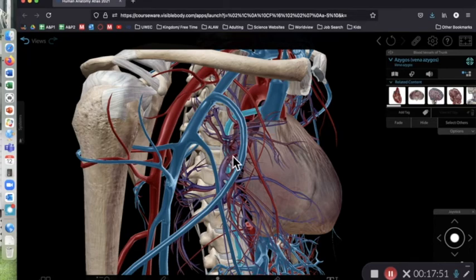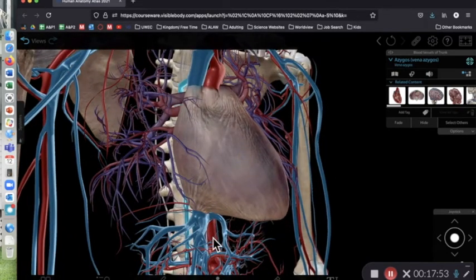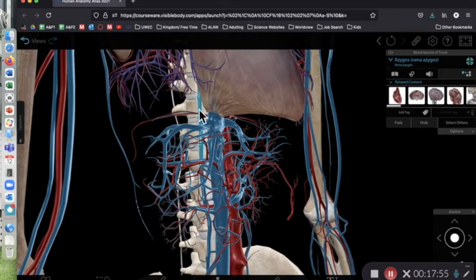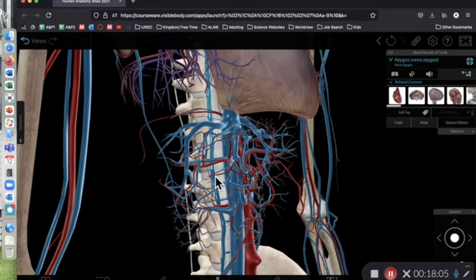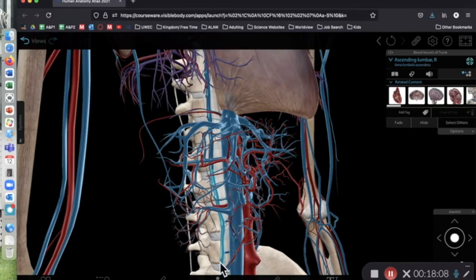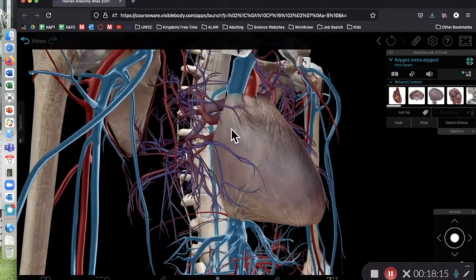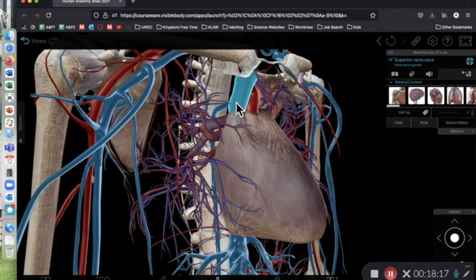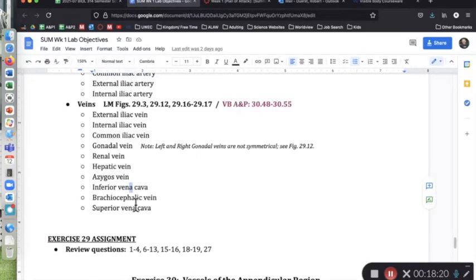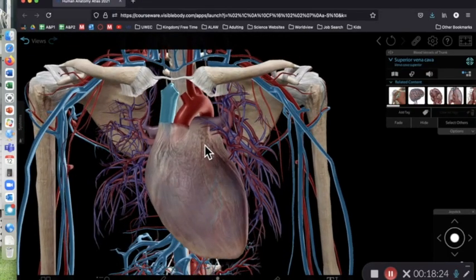But as we look at it here, it is going to follow our vertebral column throughout most of the thoracic region, or throughout most of the trunk, and then will form the lumbar vein. So our lumbar vein is going to merge with other veins to form the azygos vein, which then drains directly into the superior vena cava.